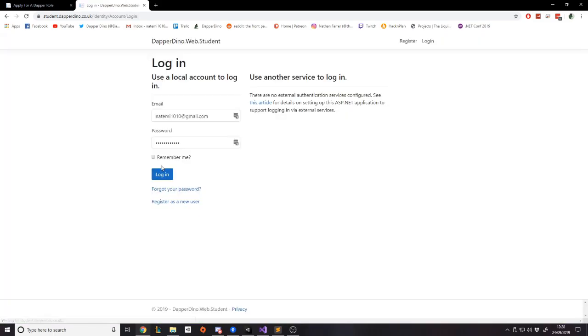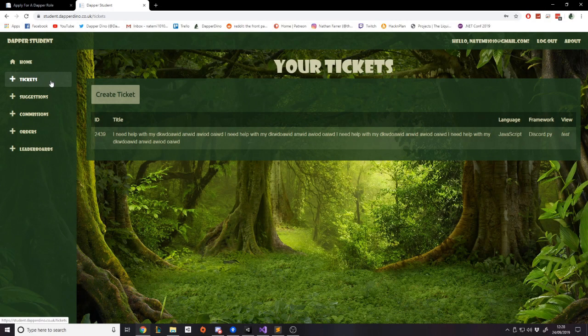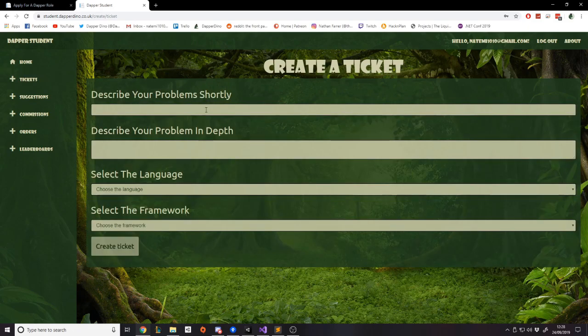Obviously, you can go log in just like I did earlier. And when you get back onto the page, you'll have access to those 4 different categories on the left. And so we've got tickets first. So let's get to tickets. Now, as you can see here, I've got a kind of dummy ticket just for testing that's open right now. So you can preview all of your open tickets right here. And if you go to create ticket, then you get shown a form just like all the others.